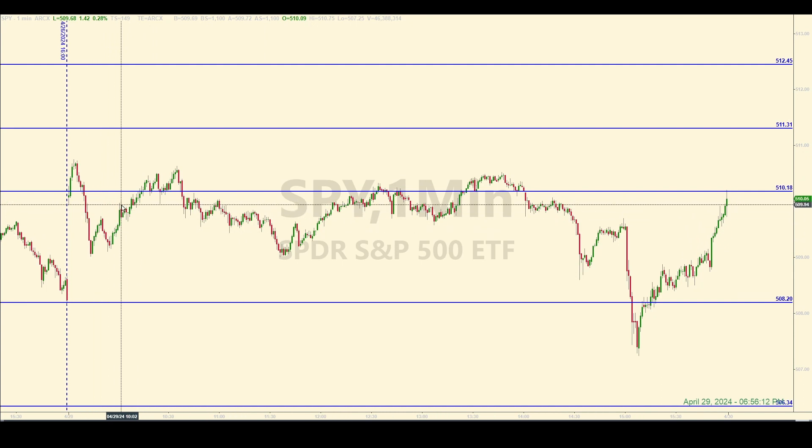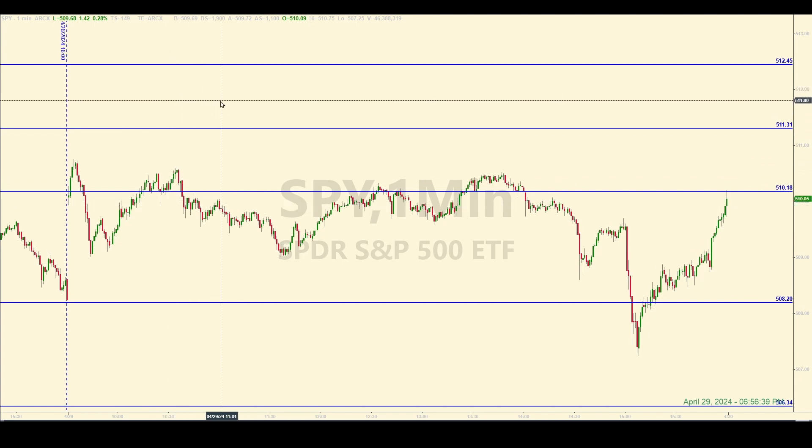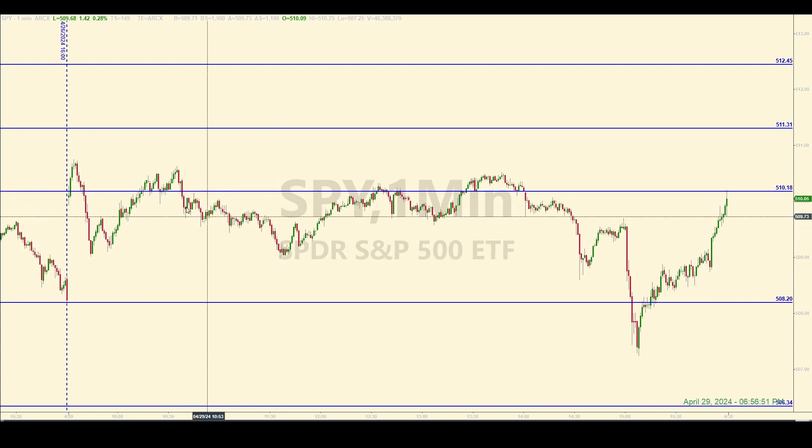After 9:45, the SPY is coming back up into 510.18. The operating level was 510.13. I decided not to take this trade the first time — it wasn't quite close enough to what I call a near miss by my definition. They pulled it back pretty quickly. I thought I was willing to sell higher. I even identified a level above, I think it was 512, and was going to scale in if they continued higher. But when they stalled out and got back below, I realized they were not as strong as I thought.